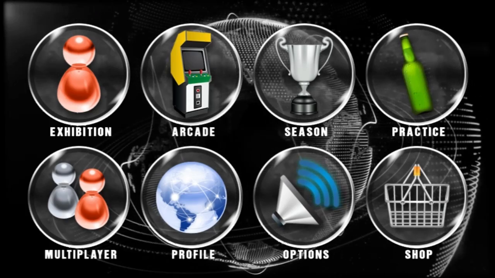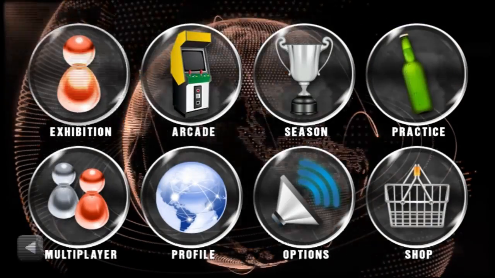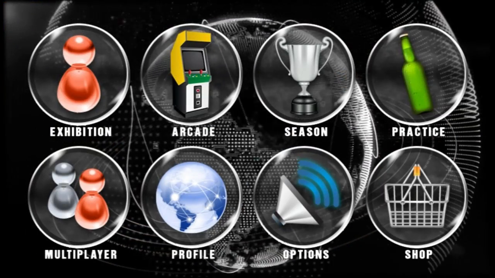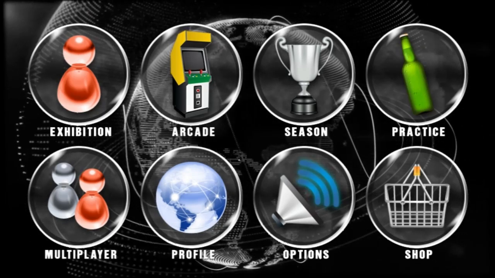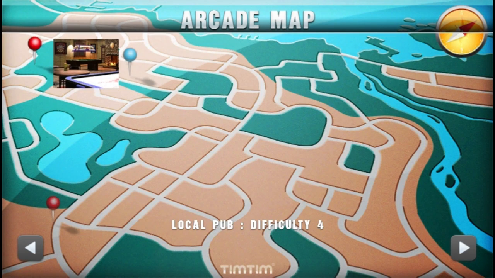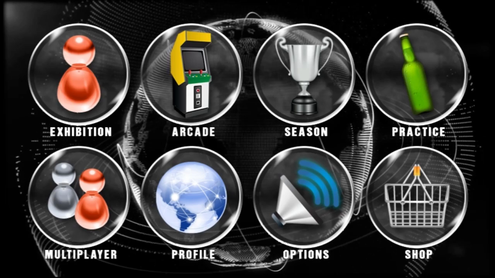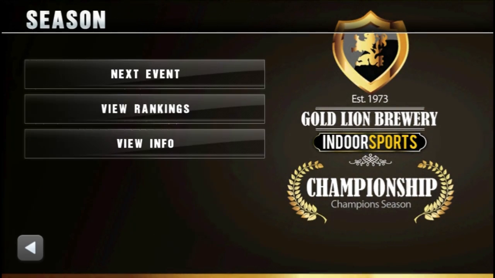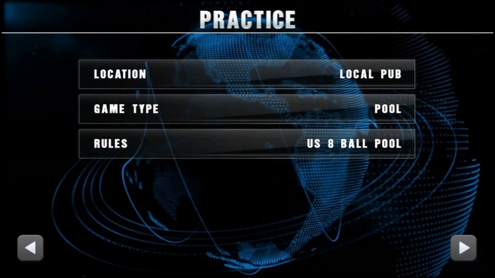So, we've got 4 choices here. Exhibition, which is basically putting you up against the AI on a single match of something, as you can see here. I'll go and play every single sport that I can, because there's only like 4 sports in this game, and 2 of them are pool table based. You've got the arcade, where you select whatever difficulty you like, and then you just play a random sport. You've got the seasons, which is a ladder of stuff you go through around single events, and then you can practice pretty much anything you like by yourself.